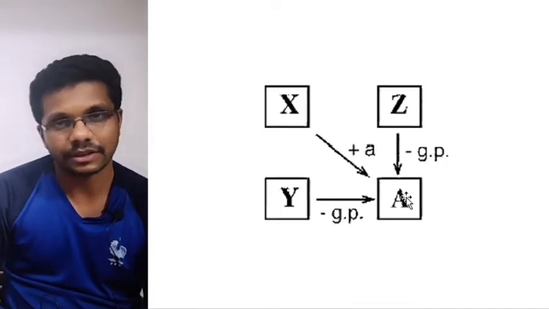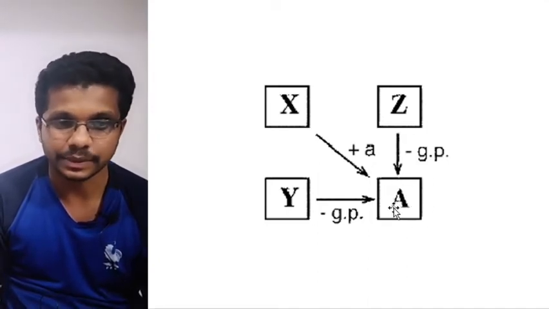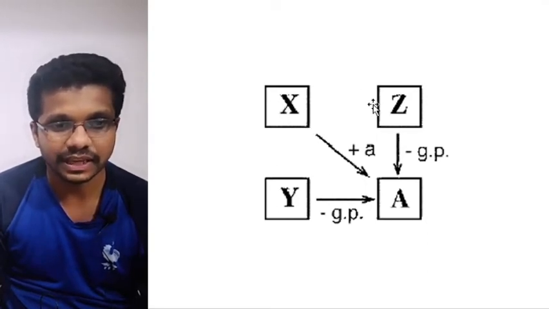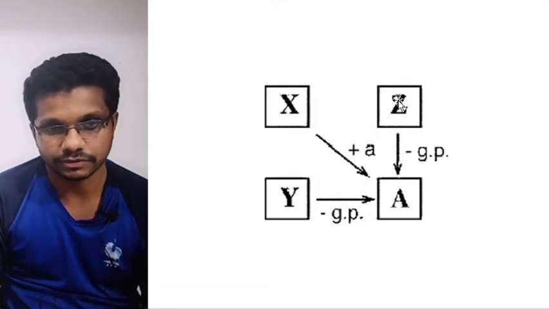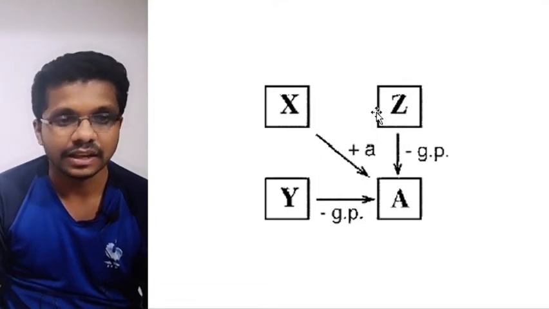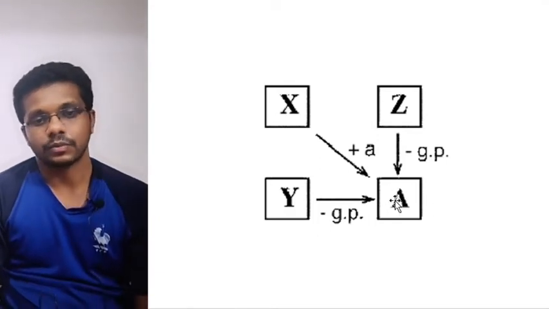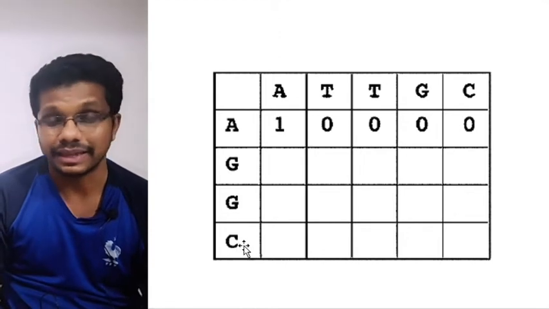So how are we calculating the score? The score of a cell is actually determined by three neighboring cells. The scores from these three neighboring cells will be added to get the score of this cell. So if we take the score from this cell plus this one, that will be the score of the cell. Okay. So if I give an example, this is a simple example.